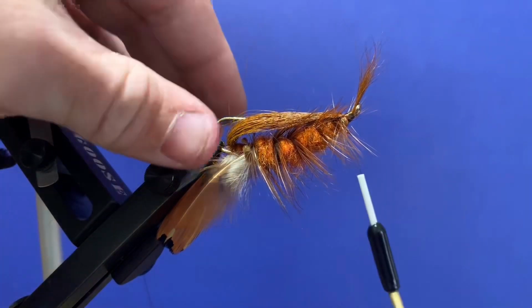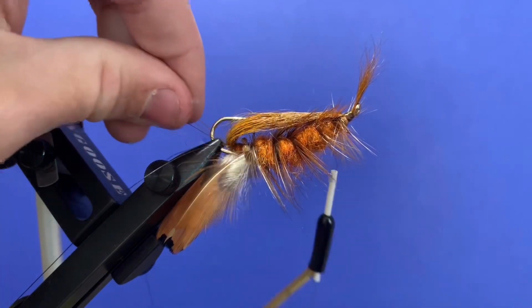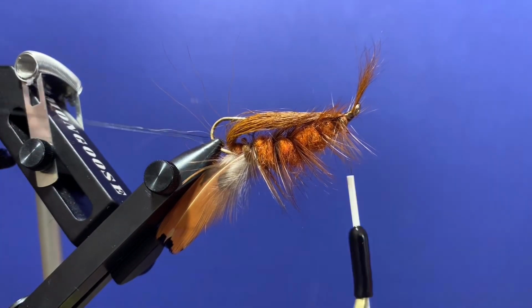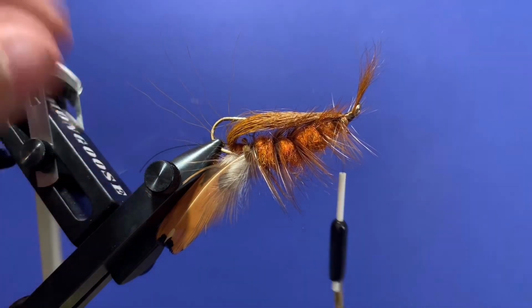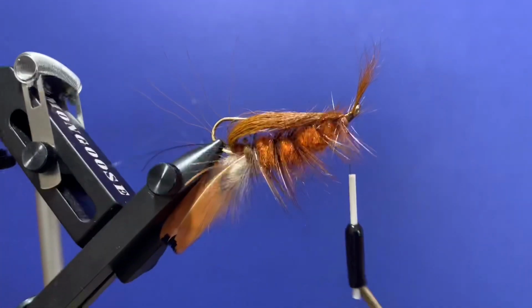And as you can see, we do have some fibers that weren't quite long enough to reach to the back. That is not a problem. We're going to cut those off later. Now what we can do is take a hold of our horsehair or our horsetail, stretch it out, and I like to do it to where the claws are plus a little bit. So about right there is where I want them. And as you can see, the way we tied in that horsehair, they're actually going to sit almost like they would naturally, just like that.